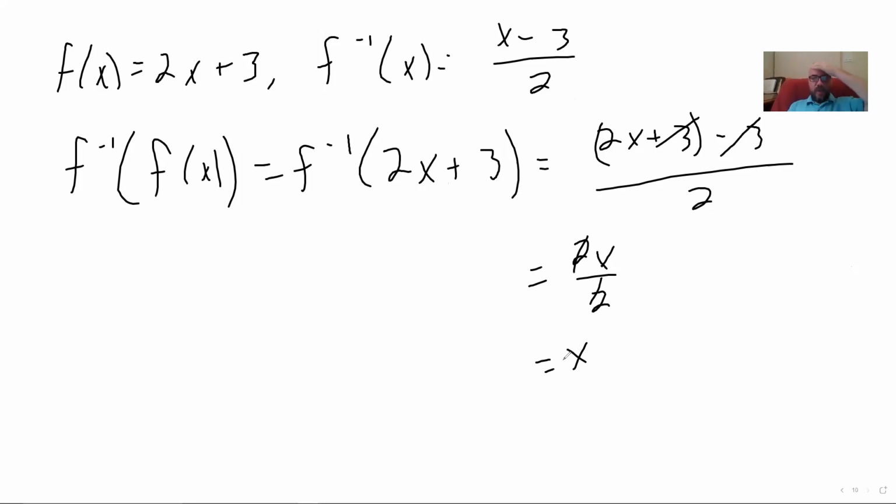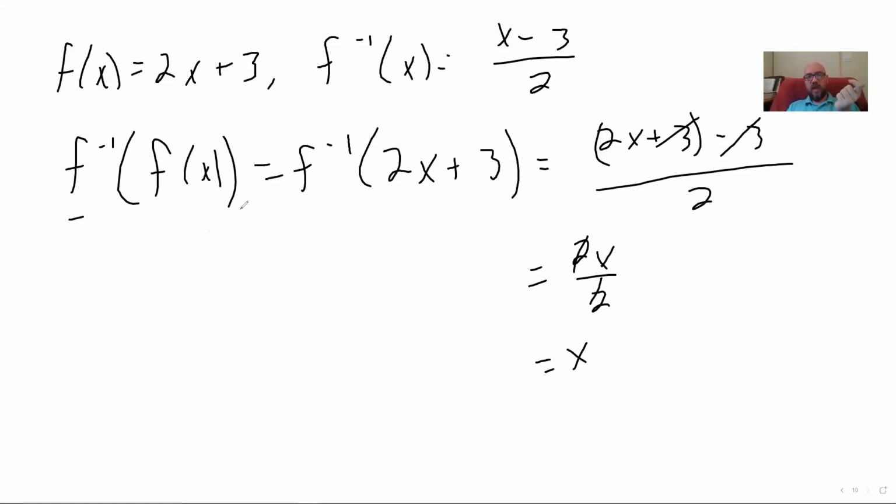Now, an interesting thing about functions: remember when I told you that in general, f of g of x was not equal to g of f of x? It mattered what order you did your functions in. With inverses, if they are actually true inverses of each other, and there are some that aren't, I'll show you one that's not in a second that seems like it would be, then you can do them in either order and it'll work both ways. This is one of the few instances of function composition being commutative. That's probably not the way I want to say that. This is one of the few instances where it doesn't matter what order you plug the functions into each other. So let me show you what I mean.